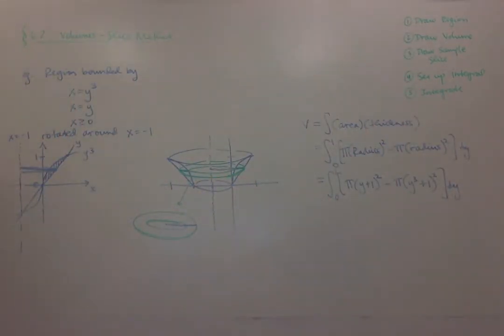It's super critical that you're following how we're getting these set up. The actual doing of those integrals, I can trust that you can multiply those integrals out and do them. But it's getting the fact that this is the large radius, which is y plus 1. This is the small radius right here, which is y cubed plus 1. Right? Again, making sure that your pictures are accurate is going to help you immensely.